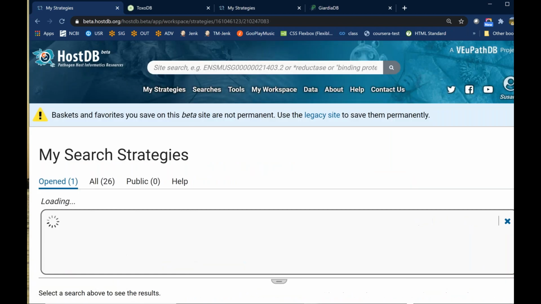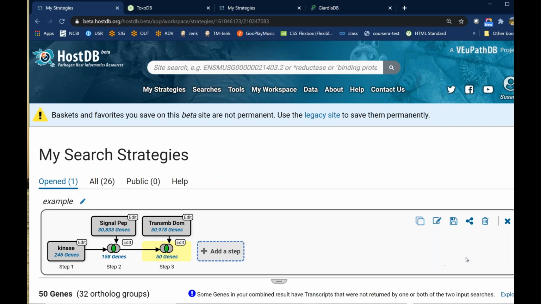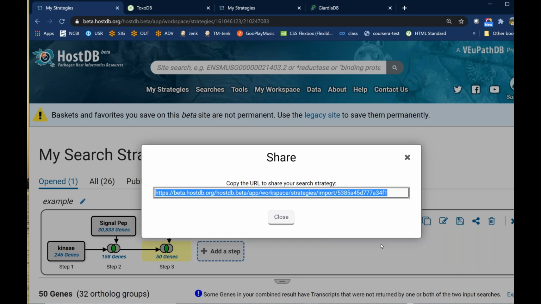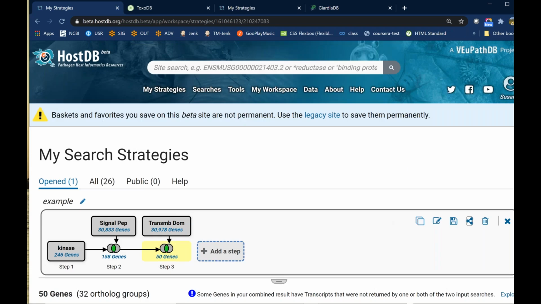Suzanne, maybe you can share it in the chat box, and everybody, if they want, can click on it and see it in their own windows. You see Suzanne clicks on the share button, and you'll see this unique URL that she will copy and put in the chat box. Everybody on the call can click on it, and it should open the same exact strategy in your window. It'll be in your own workspace. You're not changing or messing around with Suzanne's strategy.